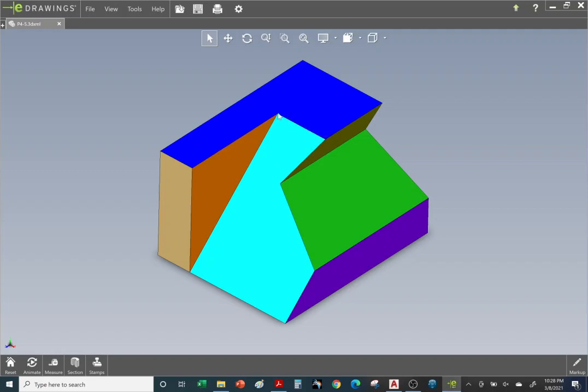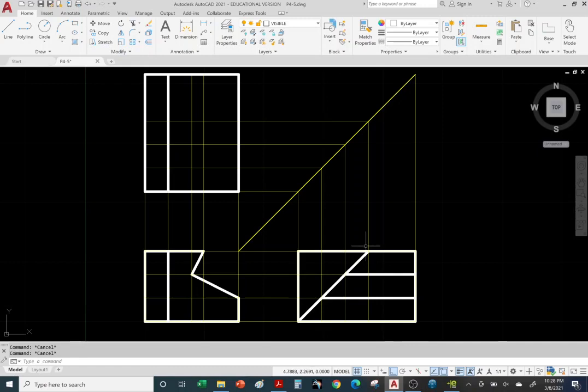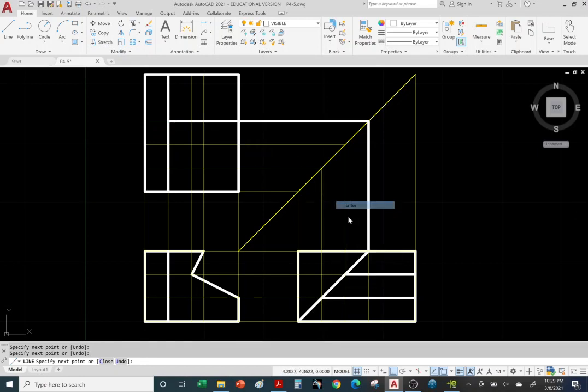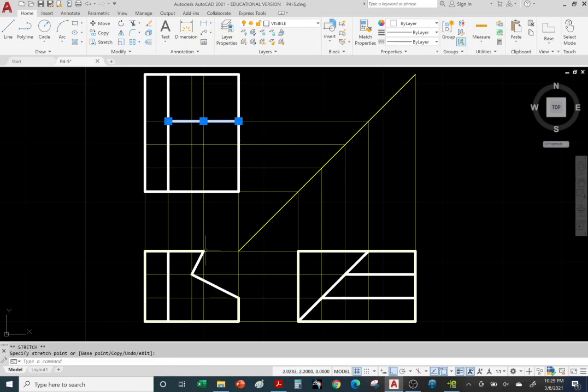It joins with this one at the same endpoint. From this corner on the right side view, we'll draw this line on the top view. Here's that corner. Use the line command, go straight up, and that's where it lines up and intersects. There it is. Right click, enter. I don't need this anymore, so I'm going to delete it using the delete key, and I'm going to shorten this one. Now, that's not the correct length. It's supposed to line up with this corner here, the same one that we see here.